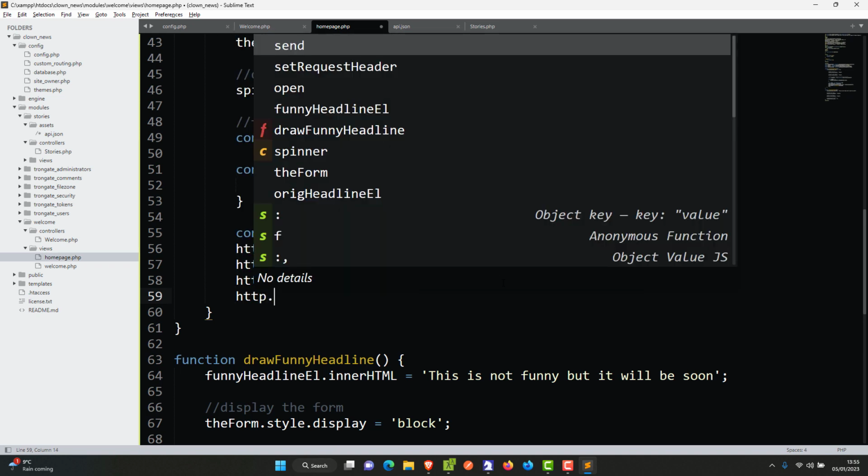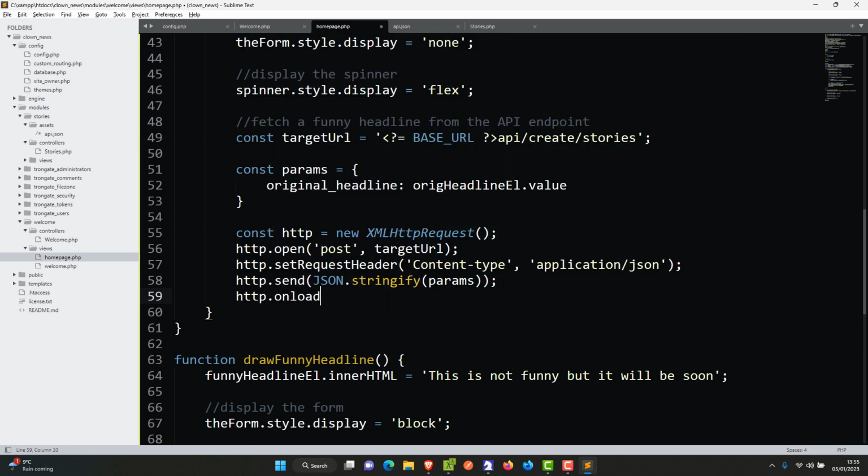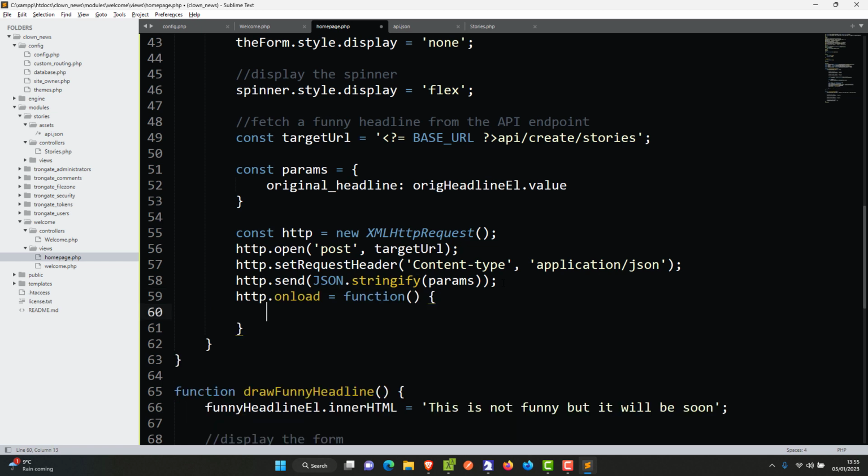Now we're going to say http.onload. So whenever this has finished doing whatever it's going to do, we're going to call a function. Okay? There's other ways of doing this syntax, by the way, but for me this is the easiest, right? Now, this function is going to have access to an HTTP object, and from that we can read the text.